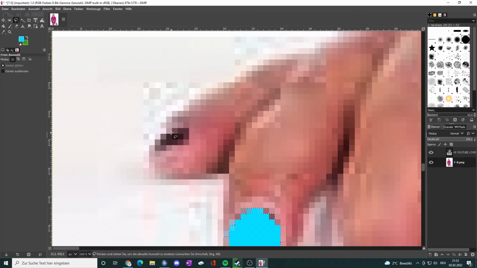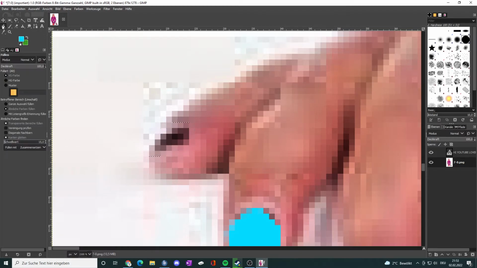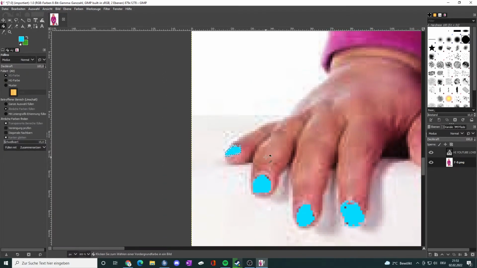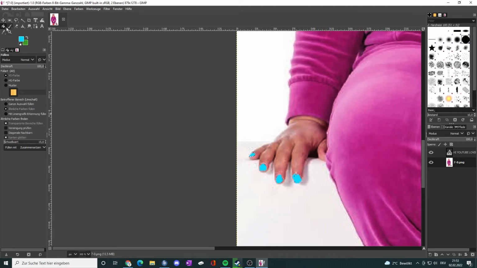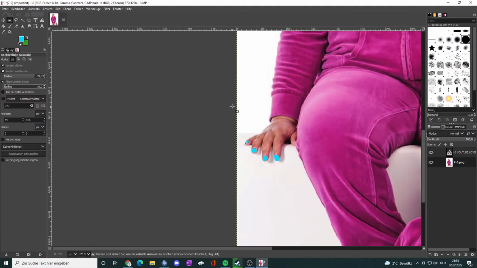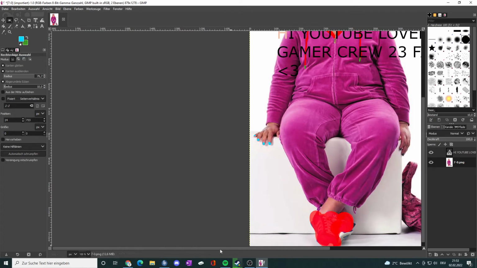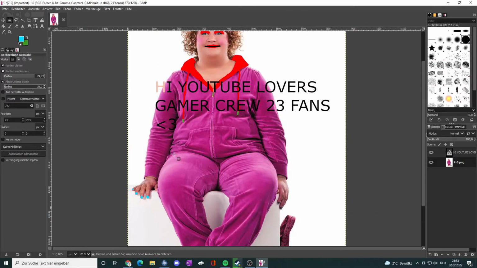These are pretty useful tools actually. I mean, I love the filler tool for every instance I use it. So yeah, as you can see, if I go back, you can see the fingernails are blue now, which is pretty cool in my opinion.